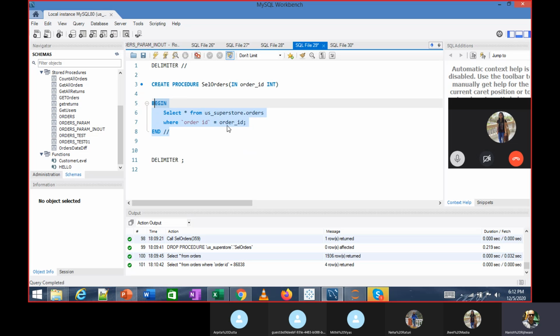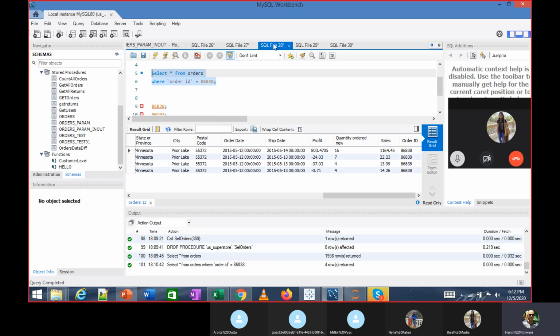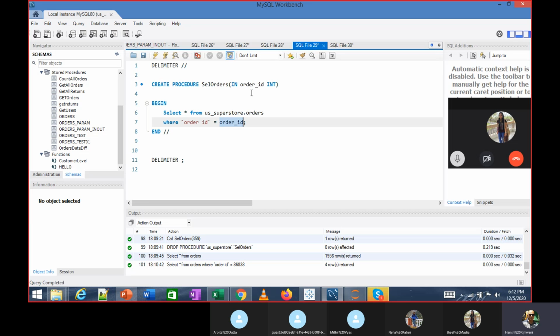But over here, I am dynamically changing the order value. Instead of me going and changing this every time I want to look at some information, I can dynamically do that by passing this as a parameter.